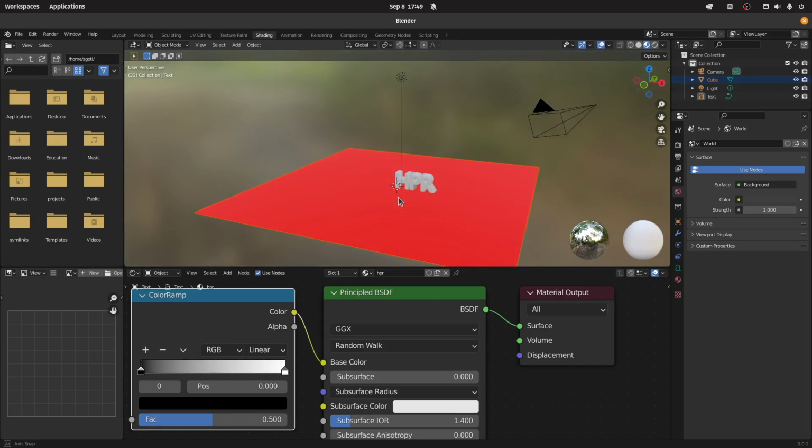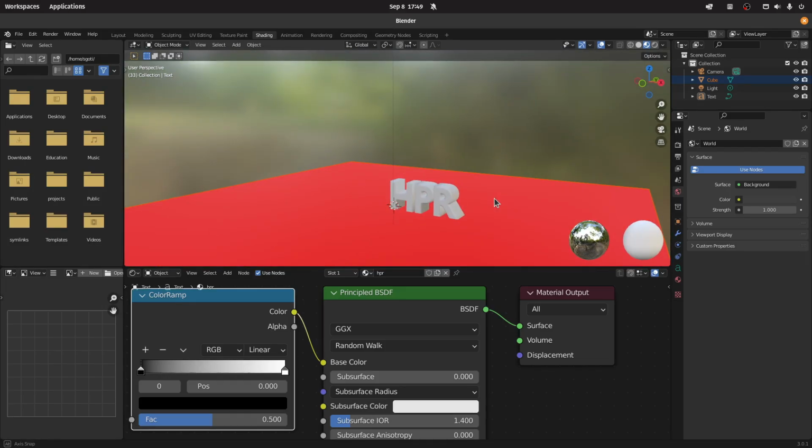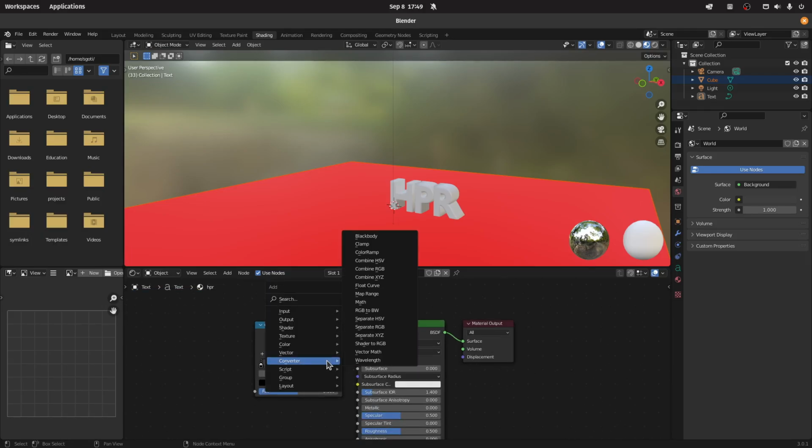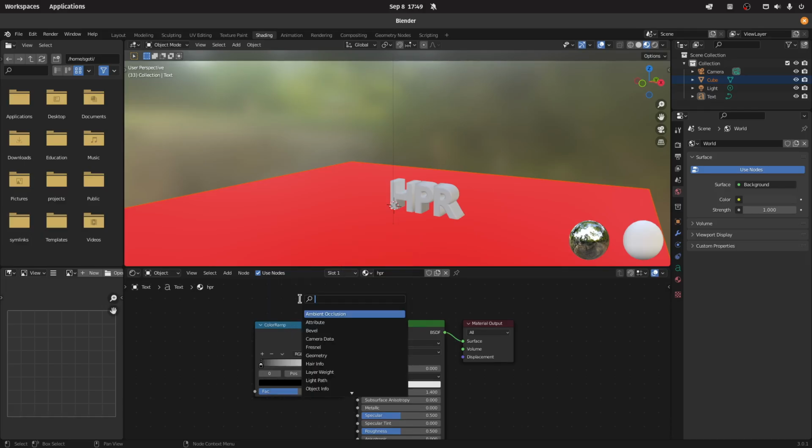So now that we've connected those, you can press Shift-A again to bring up the search window. But this time, instead of going through the menus, I want to show you another way of using this add menu. If you click on search, it should change the menu to a search field, and you can type in what you want.